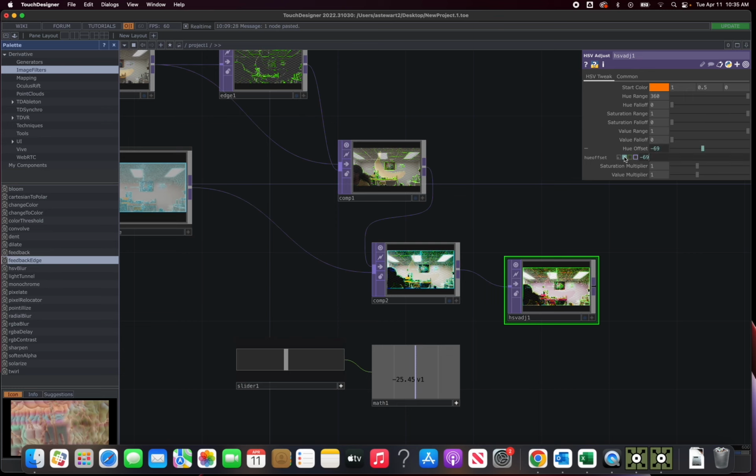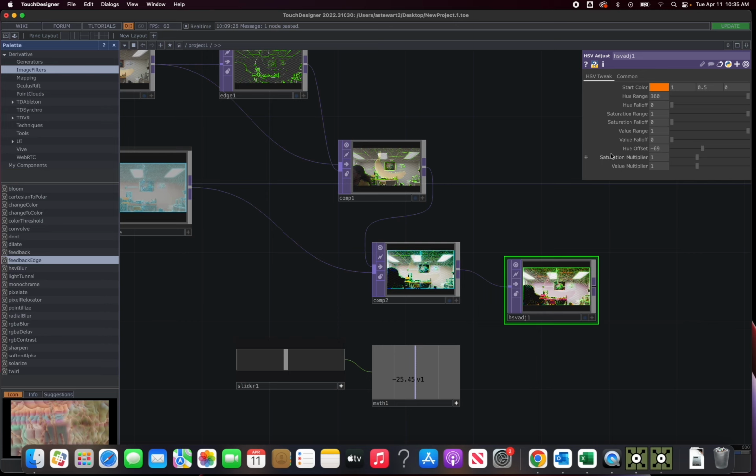This blue thing is an expression, right? So it's basically a little bit of code that you can write to change it. So we could write some code that would change this over time. There's also this export option, and this is what we're going to be using, but you'll see it says export not found right now. We're just going to go back to constant, and we're going to close this up because you don't even need that open. I just wanted to show you some of those options.